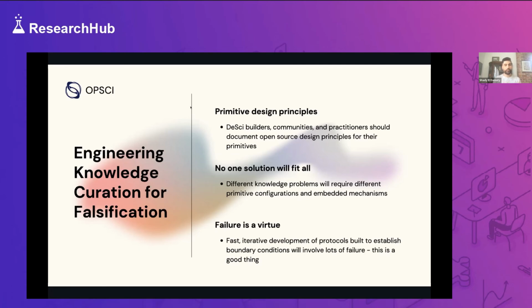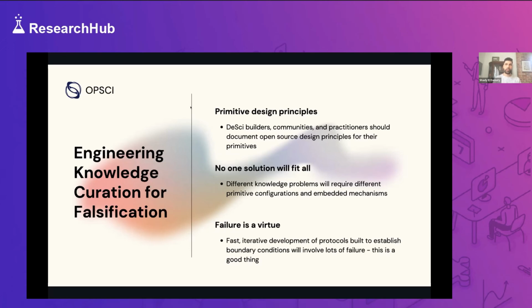And these primitive design principles regarding how we do that, this should be done out in the open. So builders, different types of communities should come together and document some open source design principles for their primitives, whether it's an astronomical community that requires very specialized hardware and software for converting signals from the James Webb telescope into objects that can be manipulated by any scientist around the world, and plugged into existing academic discourse in a digitally native, seamless fashion. Kind of like thinking about what DeSci Labs is doing with DeSci nodes, as an example.